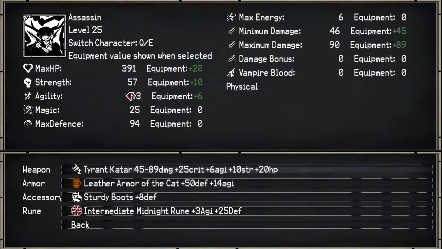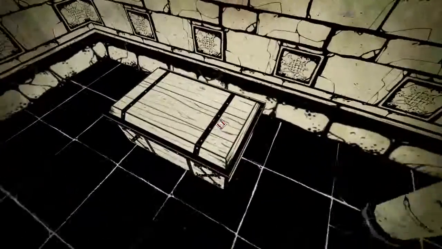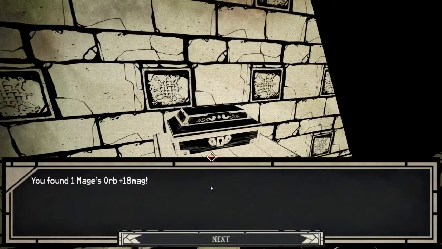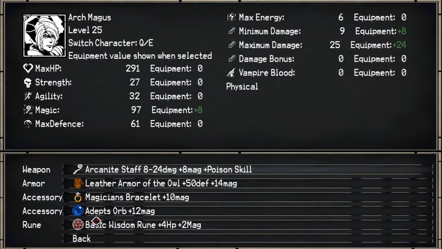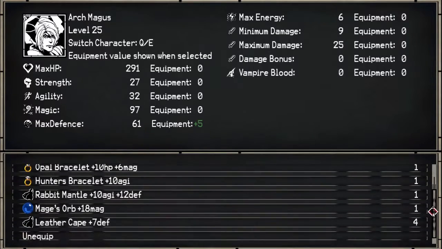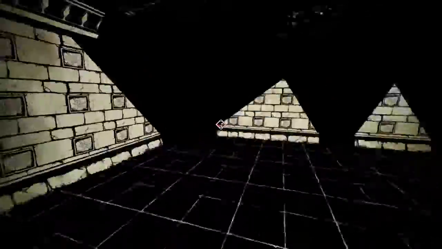Okay, troll, where are you? 35 to 71 and plus... Yeah, nowhere near. Alright, what's in... Yeah, I'll check this one first. Dwarven staff, because dwarves are magic users. And a mage's orb, 18 magic. Don't I have one of those on my sorcerer already? I have an adept's orb. Let's go to the mage's orb. So, not exactly double, but it's a lot better.